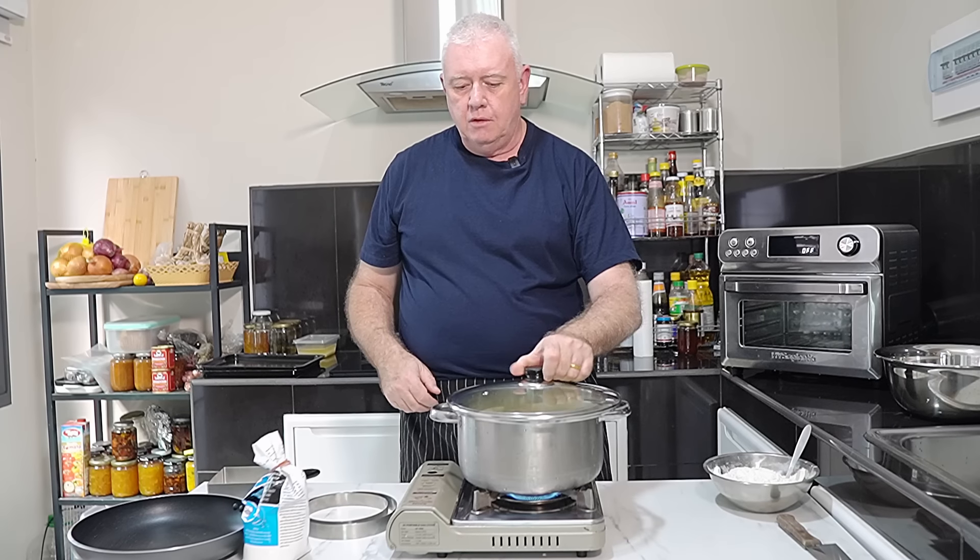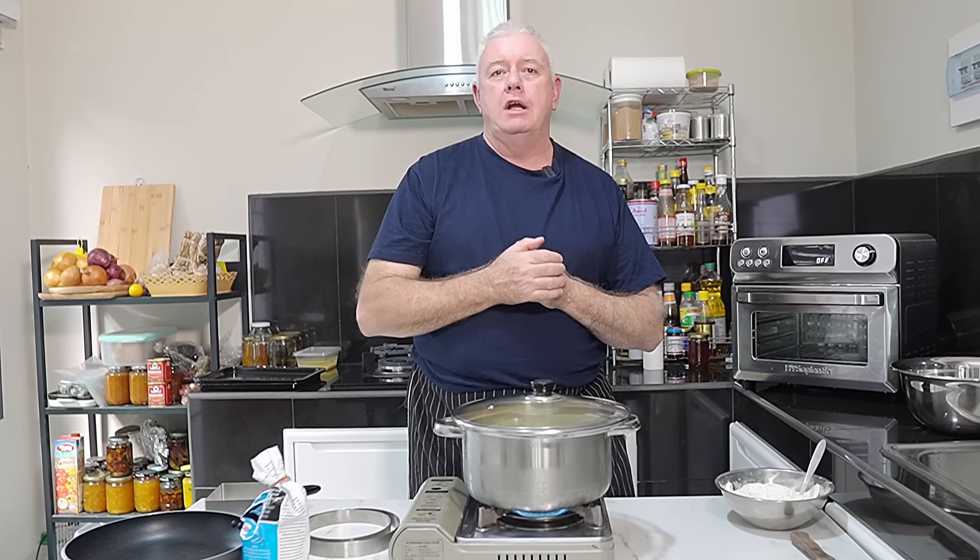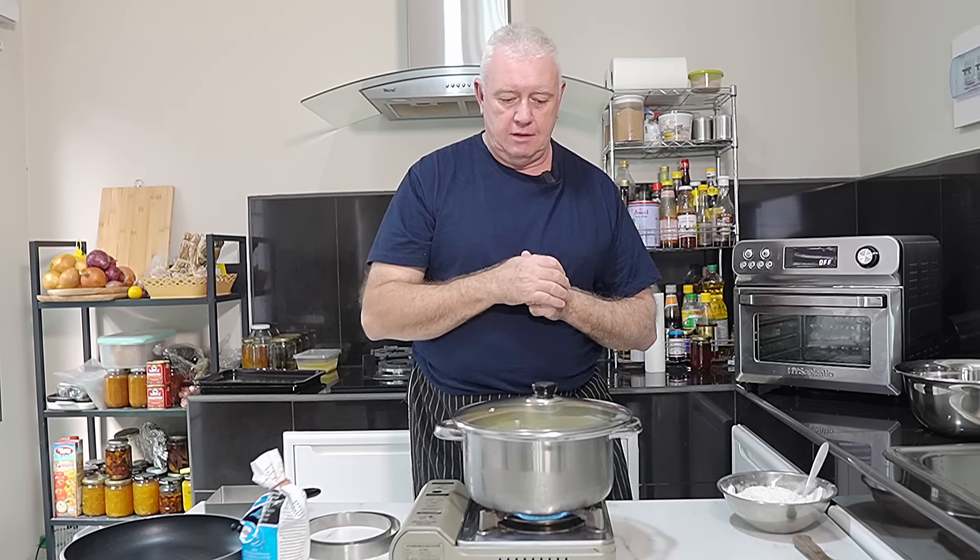You can put a lid on if you want to help them along the way. I'm going to bring them up to a boil, and when they're boiled and you can take a fork, we're going to drain them and dry them back on the ring to make them fluffy. That is a simple procedure you should do all the time with mashed potatoes — it fluffs them all up.